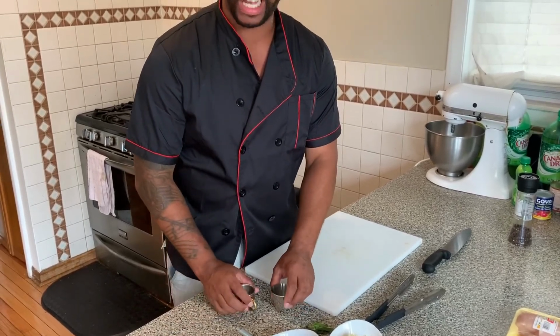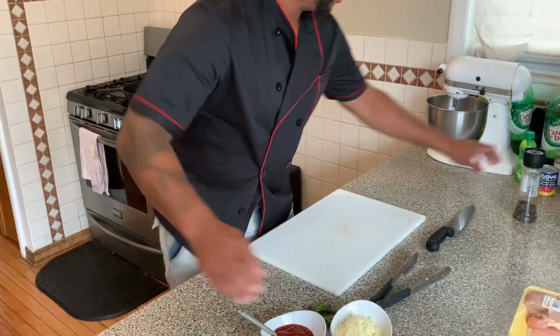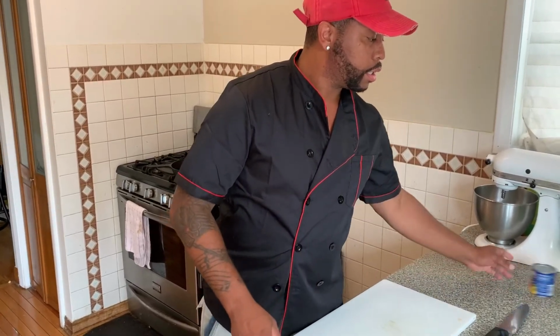The entree has like 4 ingredients to it, okay? Shredded cheese, pizza sauce, a marinara. I made my own. I can break that down for you also. And then like 4 leaves of basil. That's literally it. There's nothing else you need for this recipe.